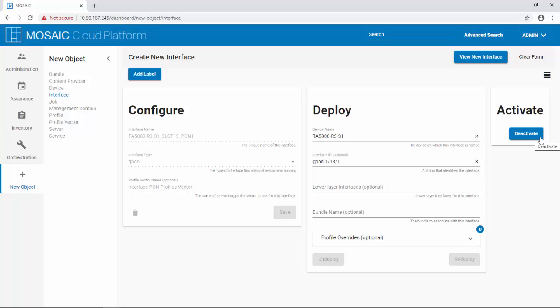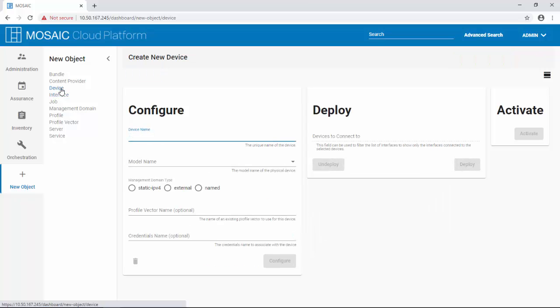Now that the PON port has been turned up, I'm going to select New Object and then Device to begin the ONU CDA process. In the Configure Device Name field, I'll enter my TA5000-R3-S1_slot13_PON1_ONT1.